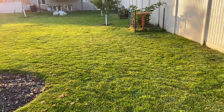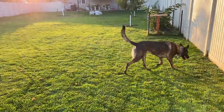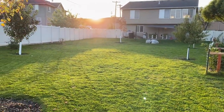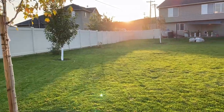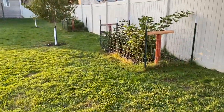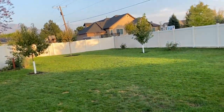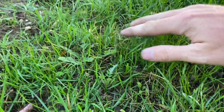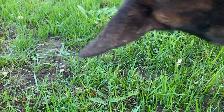So you can see there was a pretty big change in the lawn. I was pretty impressed, even with the spots I wasn't worried about. The whole lawn thickened up quite a bit. If you look over, it's obviously not perfect, but the major spots filled in quite a bit. There are some weeds growing in there, but the new grass is coming in pretty strong. This is pretty much all new right here.